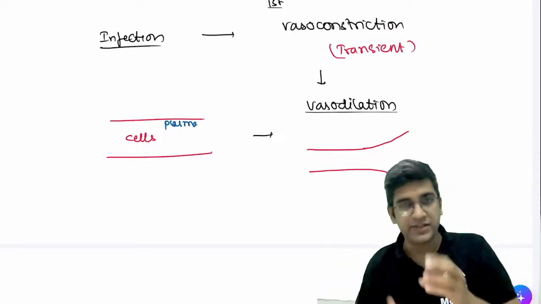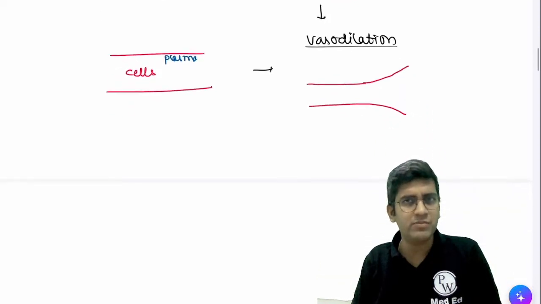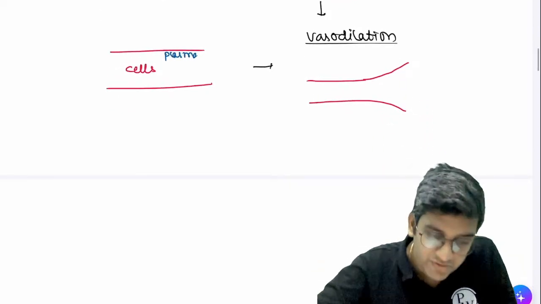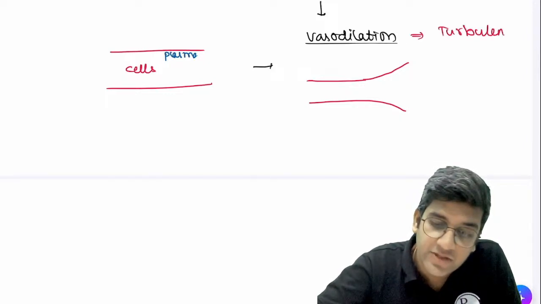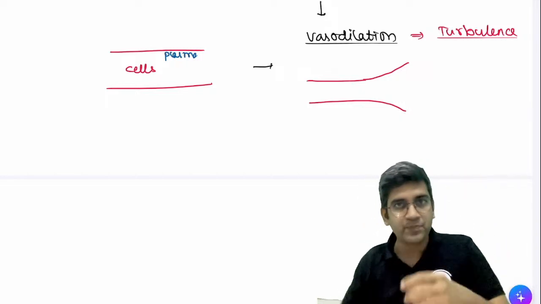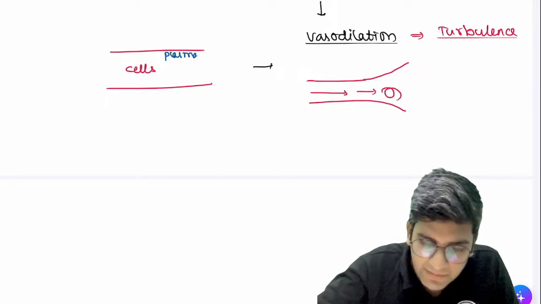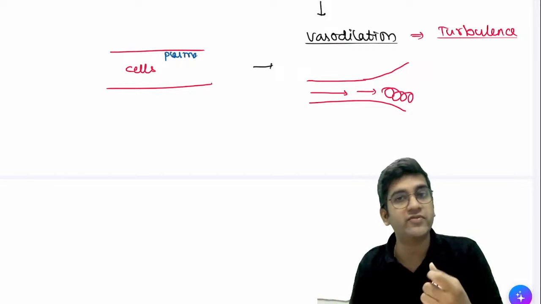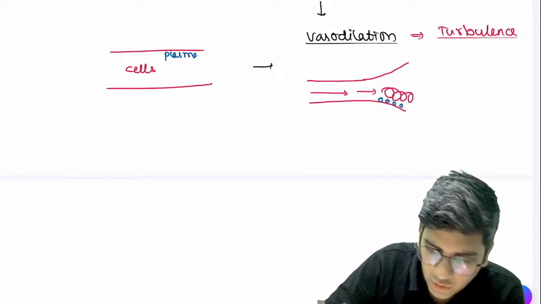Whenever the dilatation happens, can I say there will be turbulence? You must have seen a river or stream. Whenever there's a branching, will it have turbulent flow? Obviously, right? Because of this vasodilatation, there will be turbulence of the blood flow. Whenever there's turbulence, the heavy particles, that is the cells, can come to the corner. Normally it was linear, laminar, perfect. Suddenly it becomes like this, right? So automatically all these cells of inflammation will come along the corner of the blood vessel.